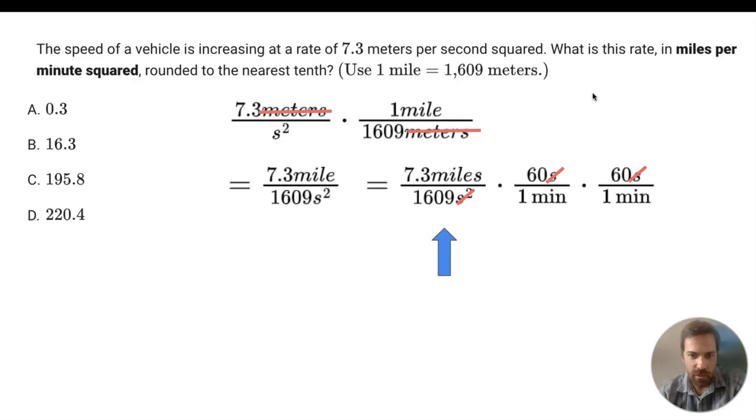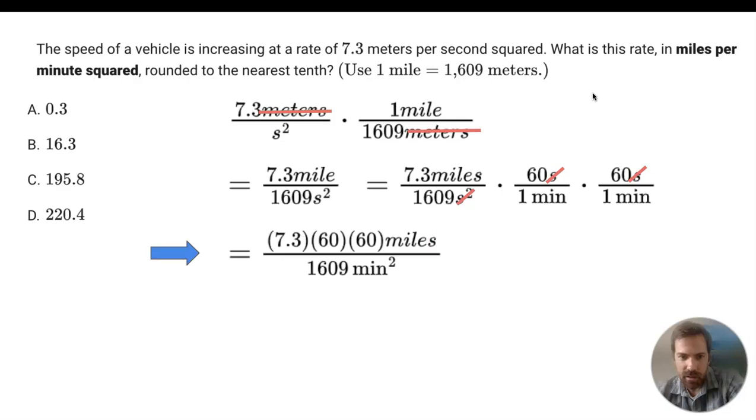So we can multiply that by 60 seconds per 1 minute, right? We're doing it so that seconds is in the numerator so that it will cancel with the seconds in the denominator. But since that's seconds squared, really, there are two. It's the equivalent of seconds times seconds, right? So we need to do this twice in order to cancel out with seconds squared, not just once. So we multiply by 60 over 1 twice. Then both those seconds in the numerator cancel out with the seconds squared in the denominator.